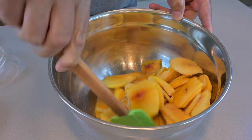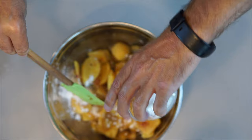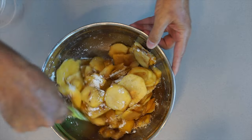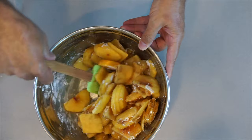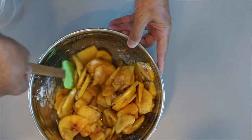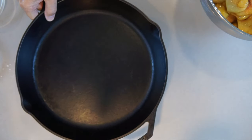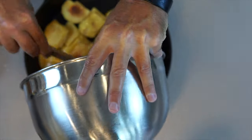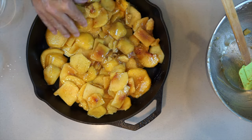And while we are doing this, preheat your oven to 425 Fahrenheit and then just sprinkle over with some cornstarch. The reason why you're going to be using cornstarch is that during the cooking stages, the peaches are going to melt down quite a bit and they're going to become super juicy, and the cornstarch just absorbs the juiciness. Now we're good to get it into a dish. As we are in Texas, the only dish that we get to use for this is a cast iron skillet. And now we're going to get this into the oven for around about 10 minutes, just to get the peaches to bake a little bit. Let's get this into the oven.